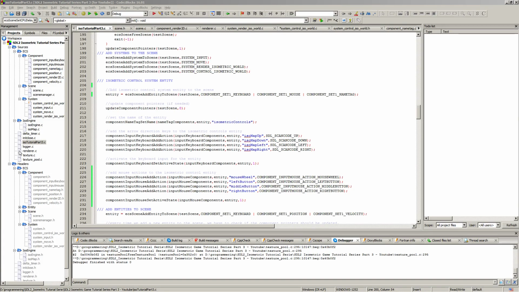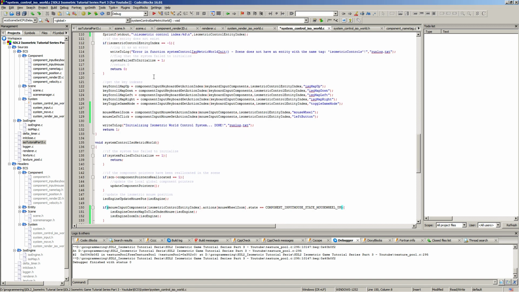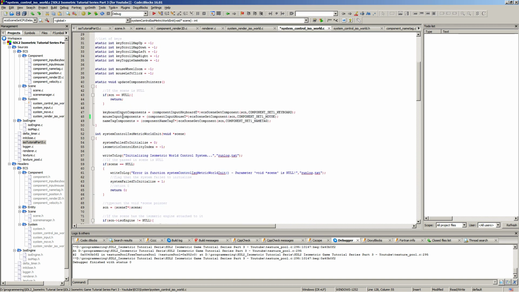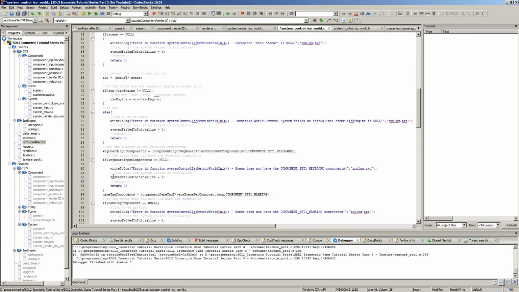And back again. So I think we got some small minor things to fix up when we go back to our system control ISO world here. First of all, I don't think we are initializing the mouse input components. They're not even being thrown in here.